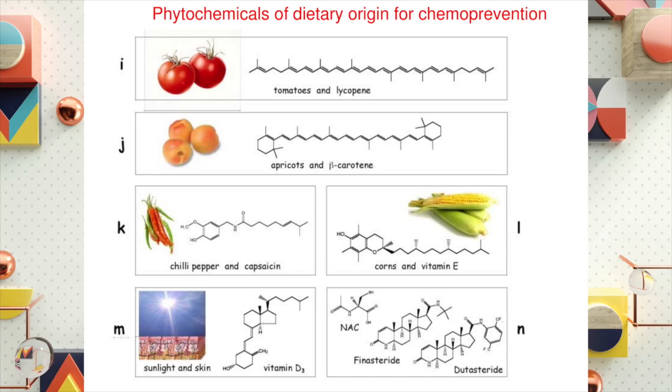This is very interesting because we know that our diet can help us stay in good health. As a chemist, in plants we can find, for instance, genistein from soy, silibin, quercetin from apples, resveratrol from red wine, epigallocatechin gallate from green tea, and then curcumin from curry spices, also retinoids — for instance lycopene from tomatoes, beta-carotene from apricots or carrots. These are all good molecules that can help our body stay healthy and avoid that our good cells become bad and help the tumor.